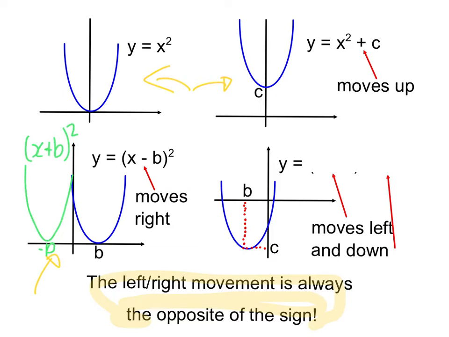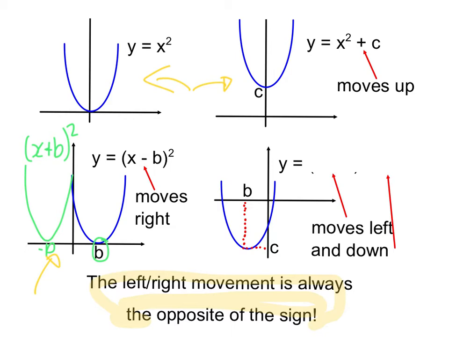The reason it's the opposite of what you think is that if you solved each of those brackets equal to 0, the minus would come over and become positive, and you get this value of positive b down here. So it's the opposite of what you think, and you may have seen that already if you've seen the graphs of sine and cos.